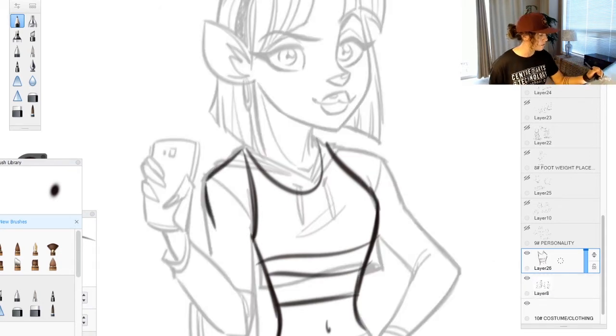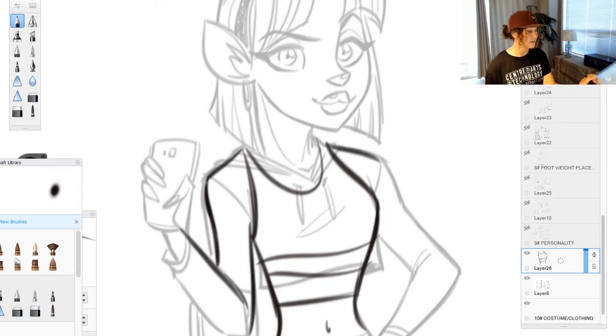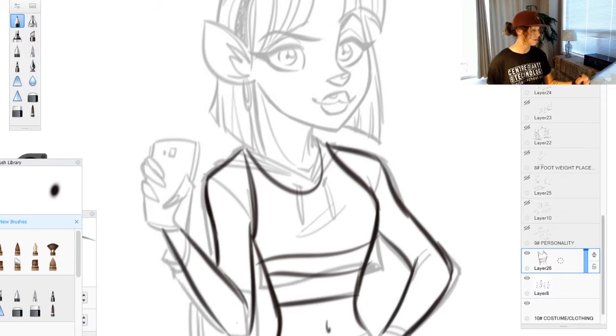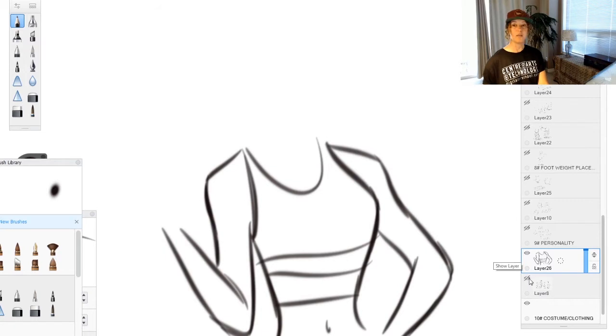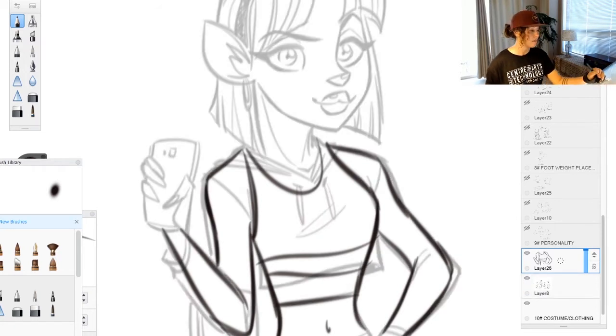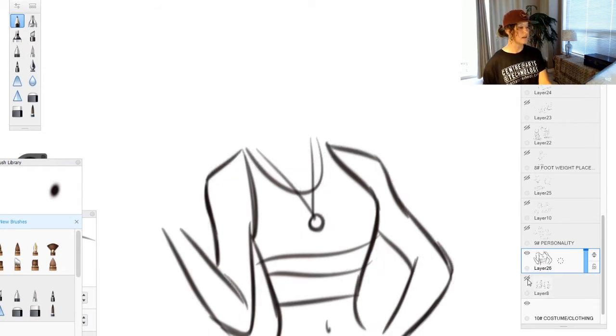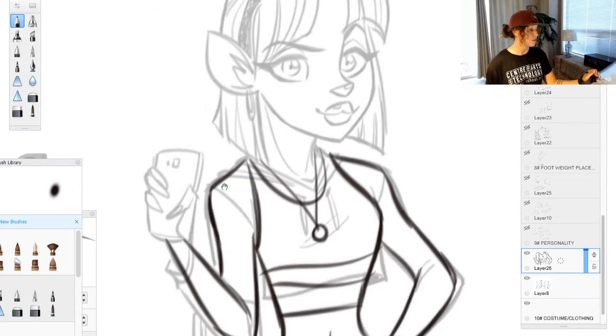Now when you're doing their shoulders and stuff, now that the clothing's off, I did a lot of costume changes and character designs. A lot of the time we're just putting on clothes over the same body. You're going to lose the rough edges because she's not wearing a jacket anymore. It's just her bare arms, right? Maybe I wanted her to have a necklace. So just put a necklace on her if I wanted the costume change.